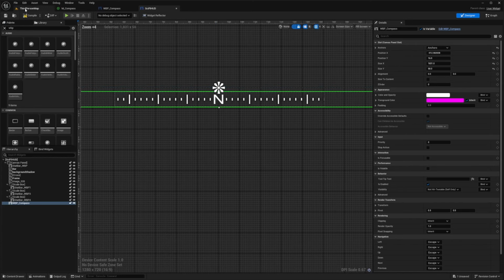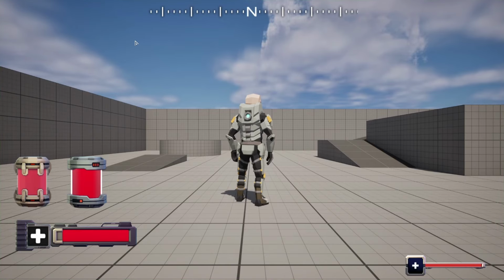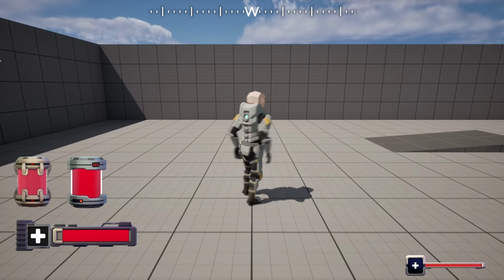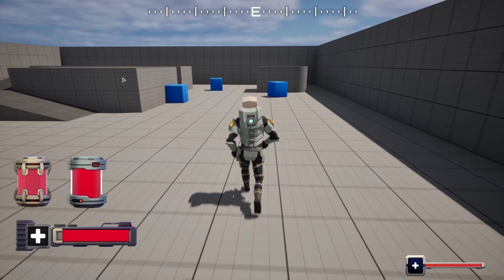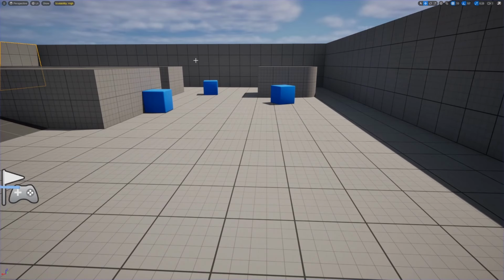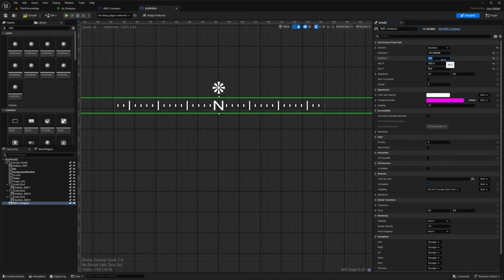And now I'll hit Control Save, compile, and I'll click play to test this out. So my character's facing north, and when I turn west, south, and I just want it to be portrayed right above my character, so this looks pretty good to me. And I'm actually gonna just stylize this. So I think I want to bring it down just in case there are some graphics on the top or bottom. So I can just move this down on the y-axis. So I'll do something like maybe 40.